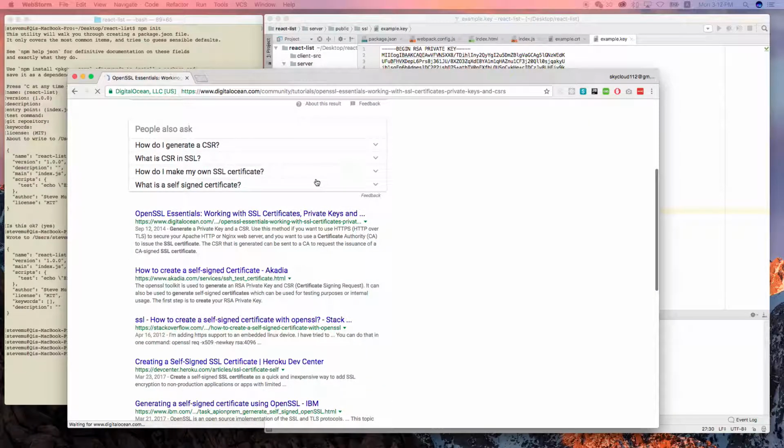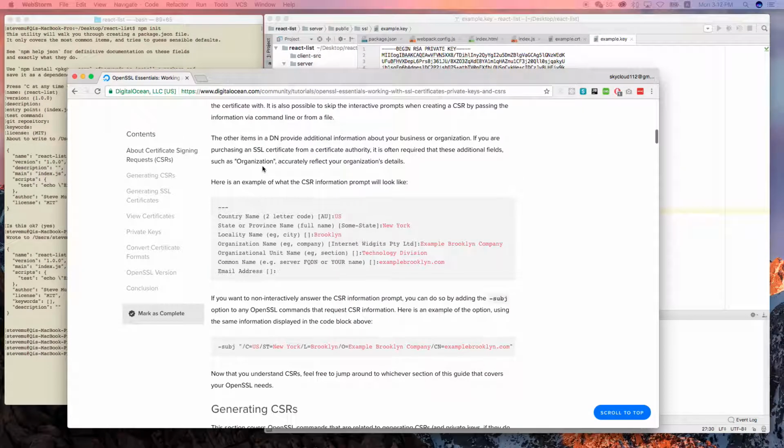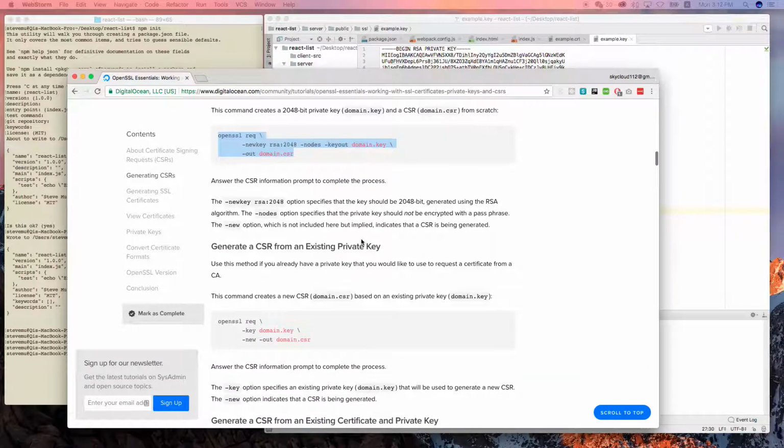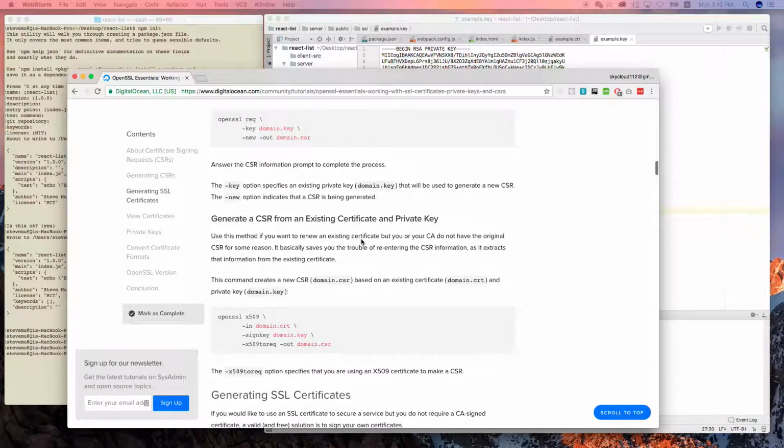You just need to run a command, like this one.